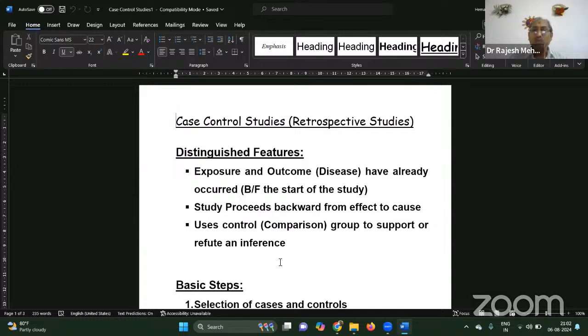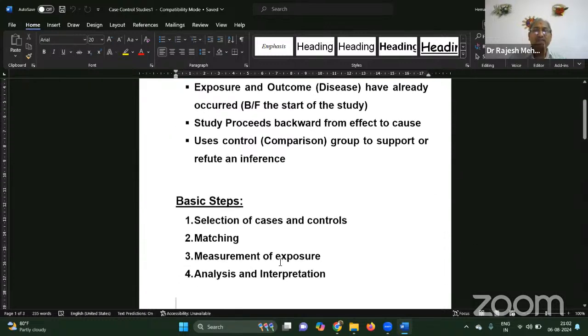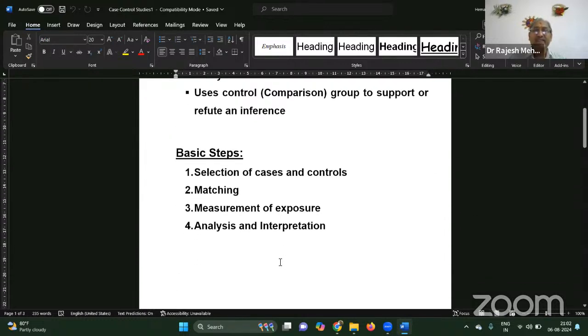And the comparison group we are using are those who do not have the disease, right? So this is a case control study. We select the cases first, then controls either from the hospitals or vicinity or neighborhoods or the relatives, right? We match them for age, sex, etc. We measure the exposure by recall, of course. So calorie intake was more or less like this. If you have, let's say, obese people, and very thin and lean people, and you ask them today about their diet, naturally obese people will have a low calorie diet, and the thin and lean people will have a higher calorie diet.